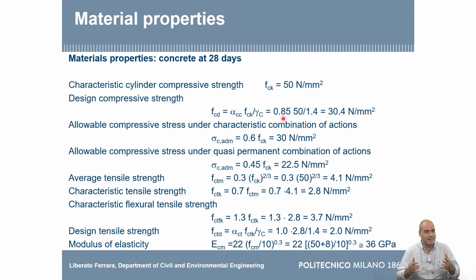But what happens is that if you apply stress to the concrete and keep this stress constant over time, the concrete continues to deform. So you have an initial part of the deformation, which is the elastic part, and you have the creep, the long-term one, which lasts for years. Well, at a certain point, it stabilizes.